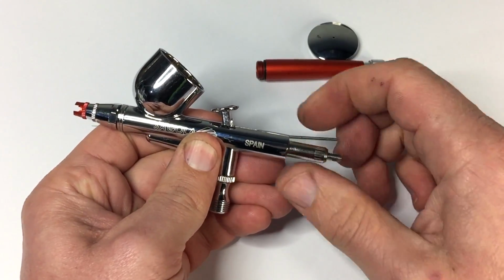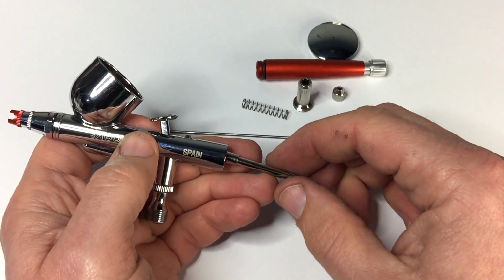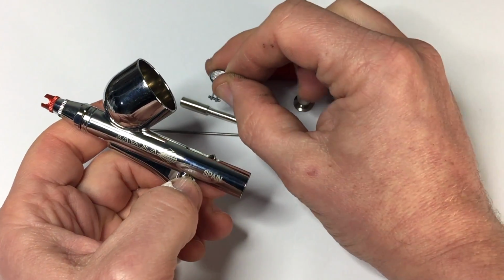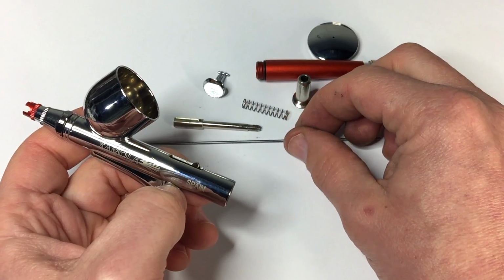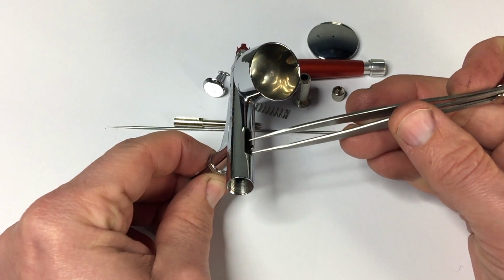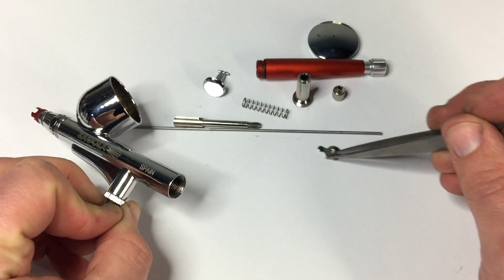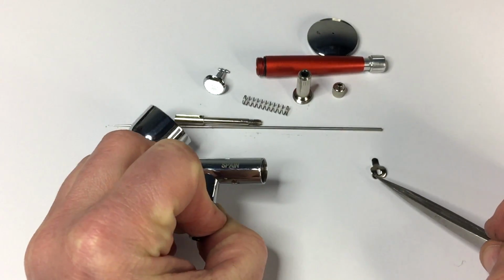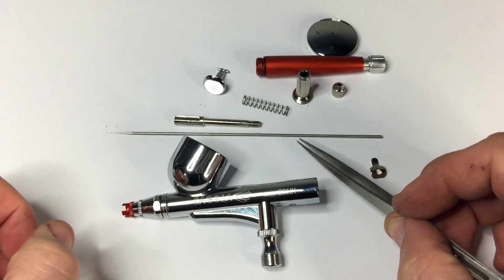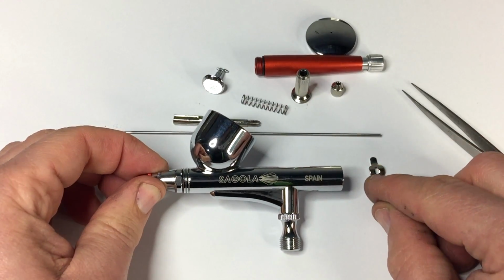Unscrew the rocker assembly. You can see the spring there as well. Got that part of the rocker assembly. Now the trigger can be removed. And we're just going to get our tweezers and pull out. Oh, that might just fall out actually. There we go. That part of the rocker assembly. So sometimes on other brands of airbrushes, this part here can be attached to that part of the rocker assembly, but in this particular case on the Sagola brushes, they're loose.